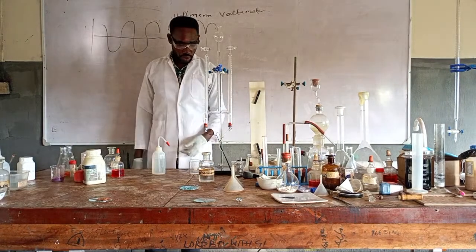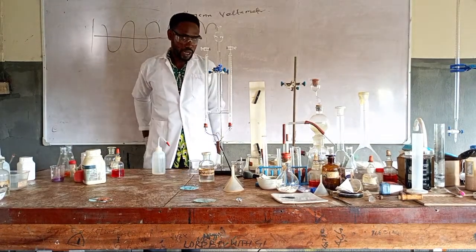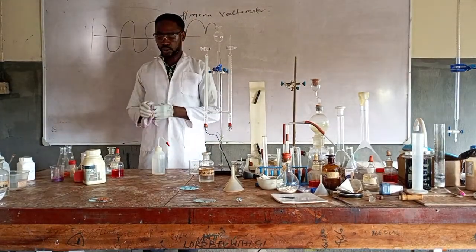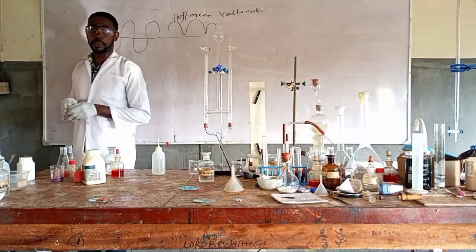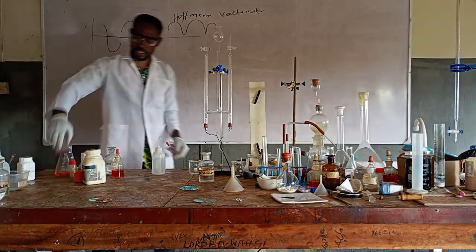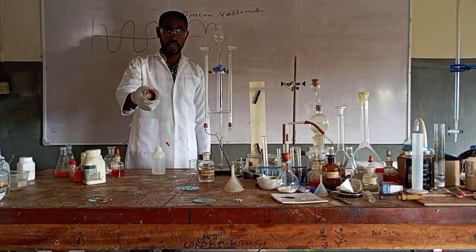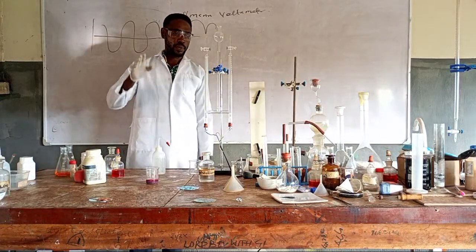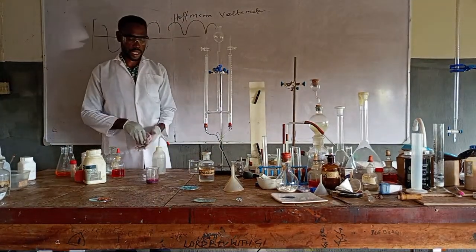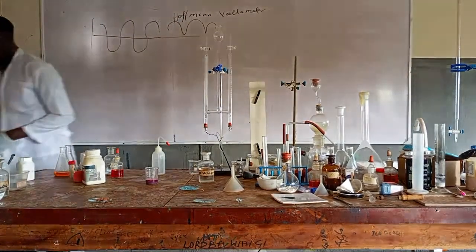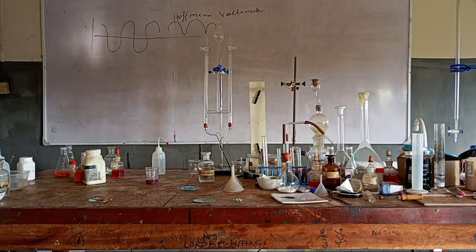Okay? The next thing used to test for water is what? Cobalt 2 chloride paper. We want to use both the paper and the solid. Look at the solid. This is cobalt 2 chloride. This is pink because there is water in it. But if I heat it now, it will automatically turn what? Blue. Am I communicating? Yes. So let's try heating it.